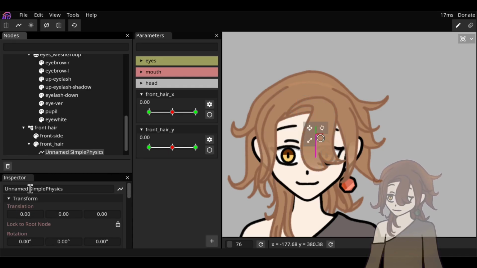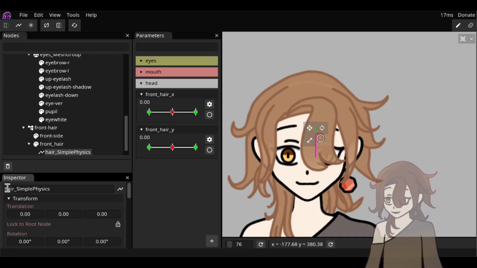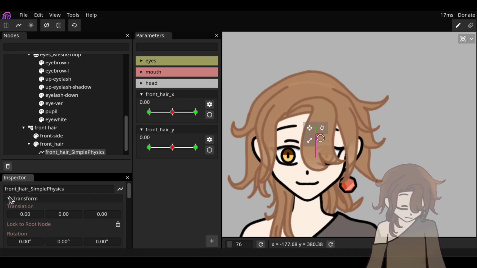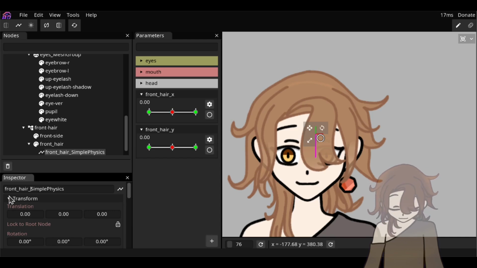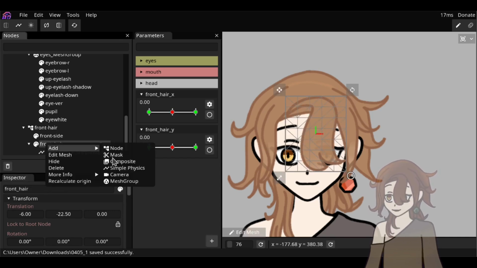Give it a good name you can recognize. Hold on. Save, and then add another one.